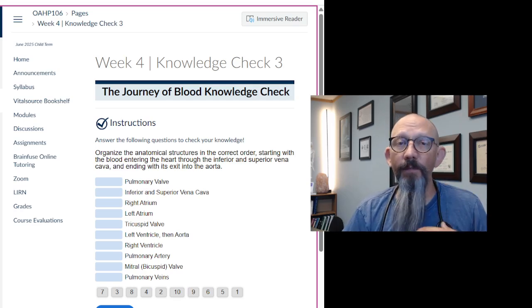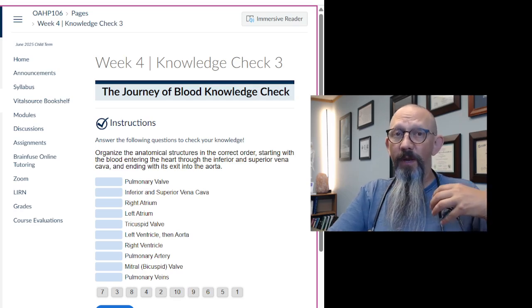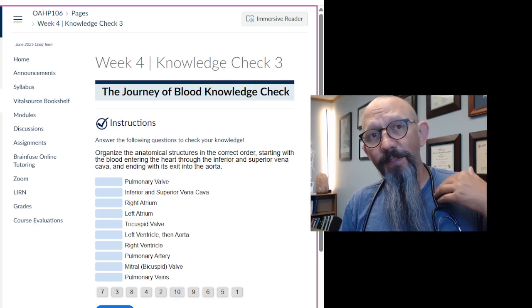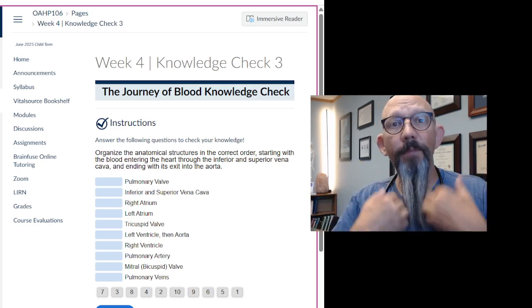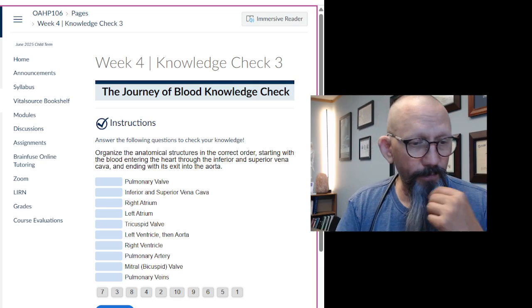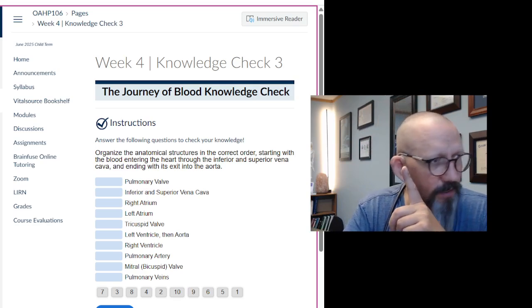So we're coming in from the bottom, the inferior vena cava, from the bottom of the body through the diaphragm up into the heart, to the right atrium, and then it's going to go to the from the top of the body. So it's going to drain down into the right atrium from that top part. So we're going to go and find out which ones of these are.